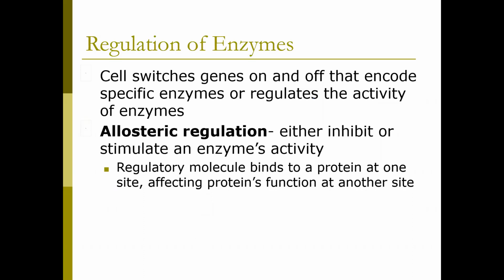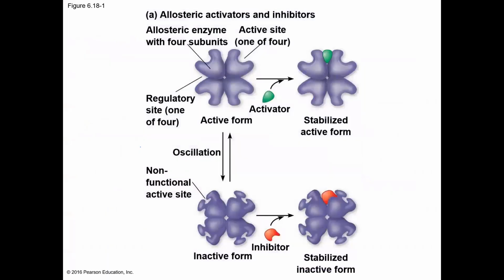So remember, this would be like an enzyme. So we can have a regulatory molecule that's produced by a gene, for example. It's going to bind to the enzyme at one site, and that makes it so that the enzyme either functions or doesn't function at all. So here's an example. We have our allosteric enzyme. We have the enzyme, we have the activator, and if the activator is present, it's going to create a stabilized form for that enzyme to function. So the active sites are ready to go.